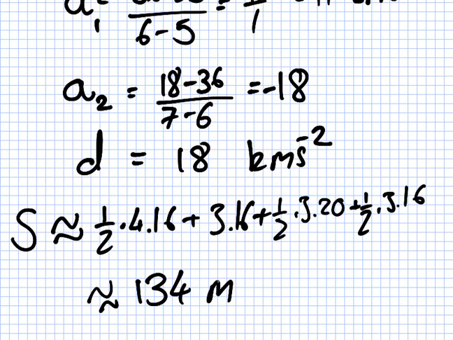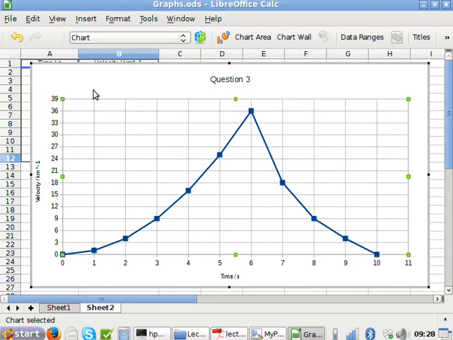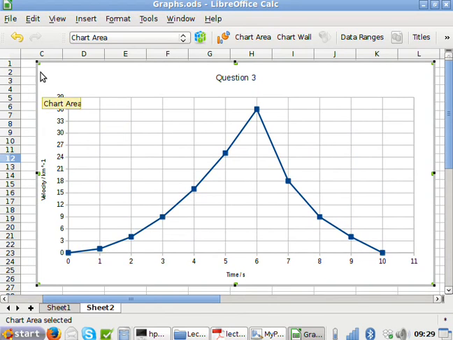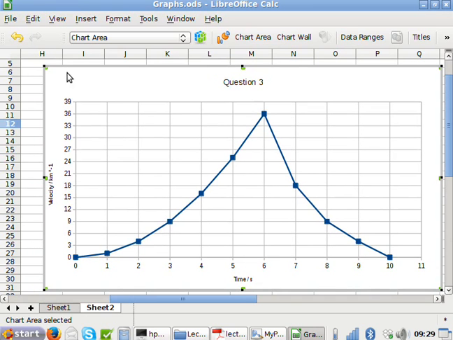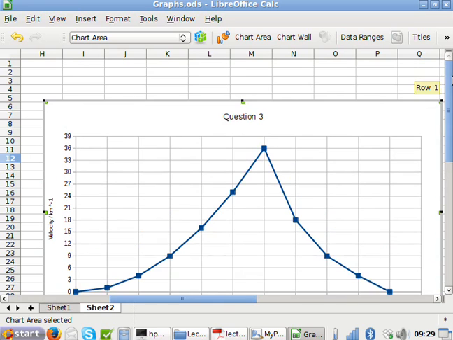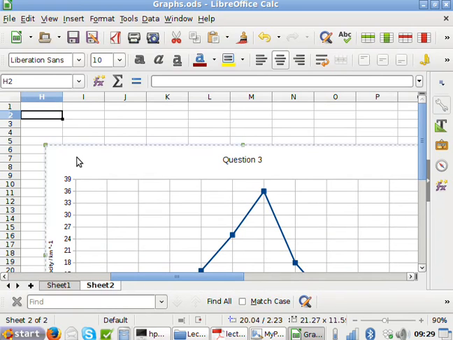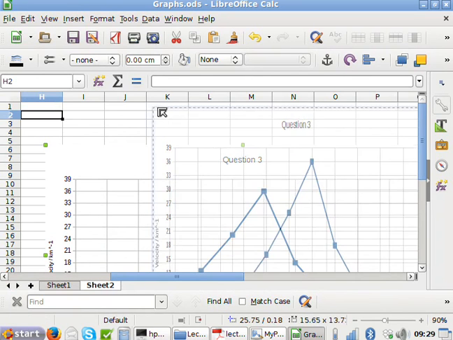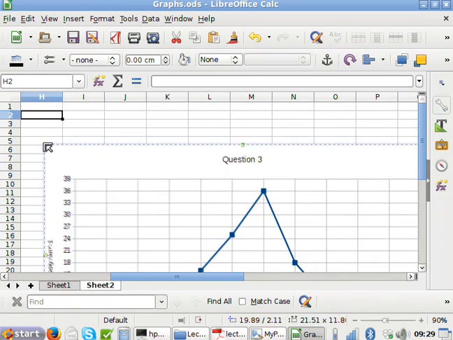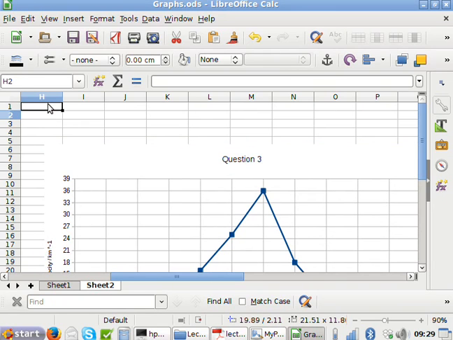There's a couple of ways to do it, but I think if you do one big triangle, would that be too big or too small? Too big. You could then draw a smaller triangle. You might even want to break it up into one triangle here, then one triangle here, and then one triangle here. I think that would be accurate enough. So let's do it like that. Let's do this triangle here.